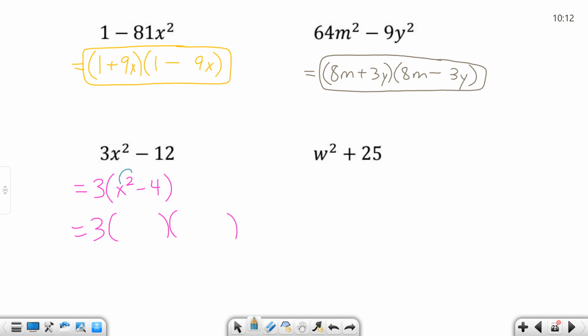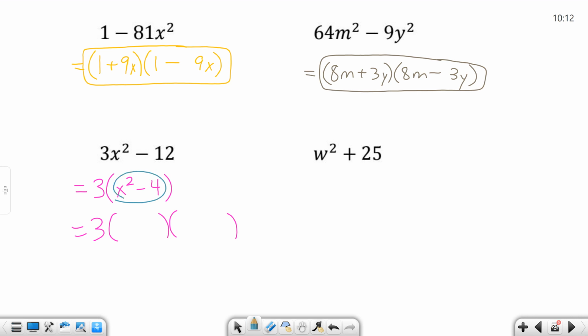So here I have x squared in my parenthesis. That's what tells me I need to try to go further. It doesn't mean it will work, but that's what tells me to try to factor this further, even though all my pluses and minuses, in this case only a minus, are in parentheses. Let me clarify, if this 3 were negative, that's okay to be outside of parenthesis, a leading negative. But here, that squared is what tells me to try to go further.